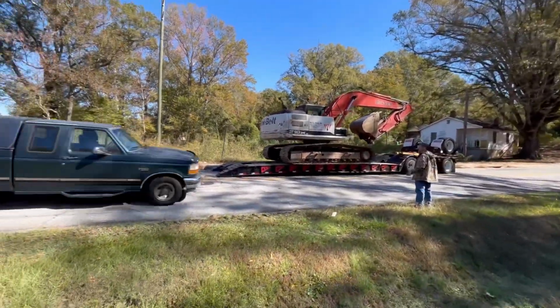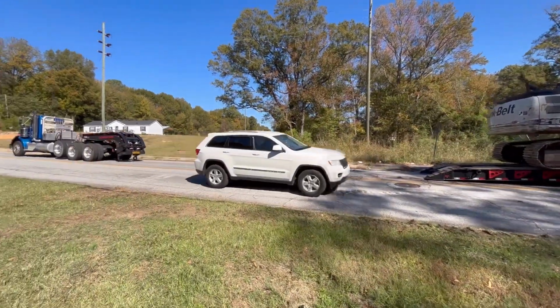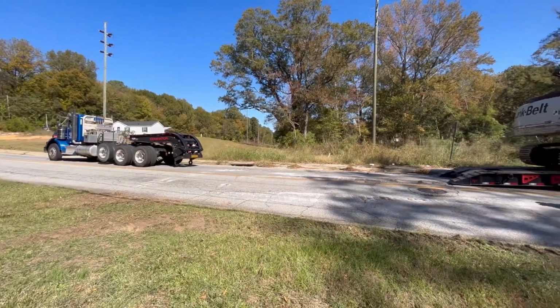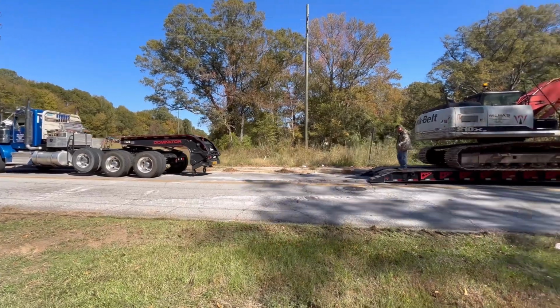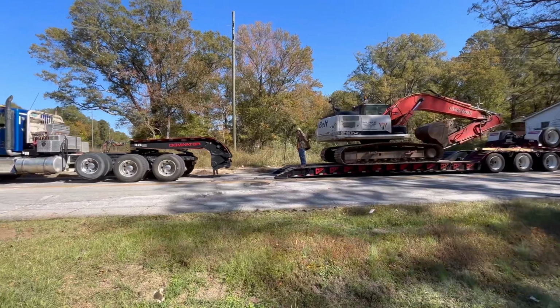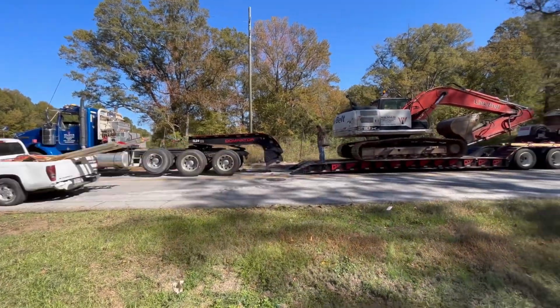Normally, you gotta be pretty quick about this. Back the truck up as the tractor's rolling up on the trailer. That way you limit the gap from the truck and the trailer so that the cars aren't having to ride in the oncoming lane too far. Rarely do we get to offload in a safe and convenient area. Most times we're stuck doing it like this.